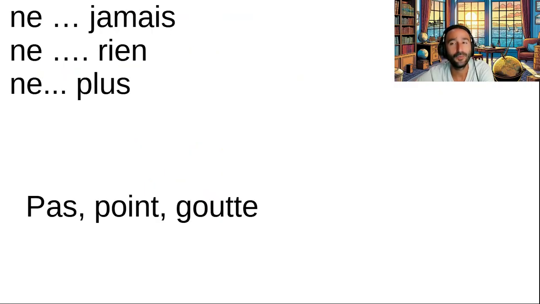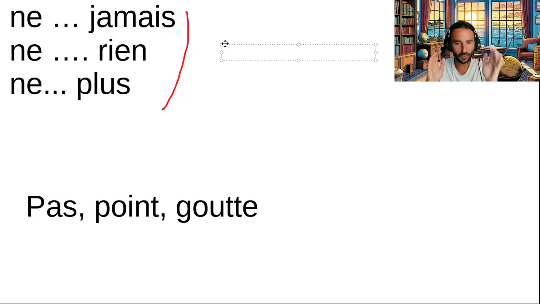Okay, some interesting facts about the French language. First, this is the normal thing. The second part is going to be more interesting, but it's more complicated. Alors, for now, it's okay if you just remember ne pas to make the negation.